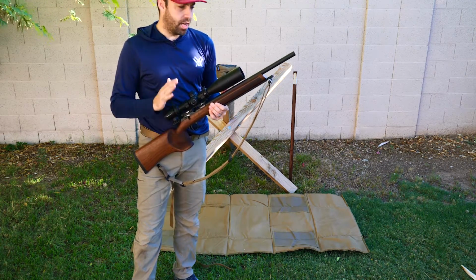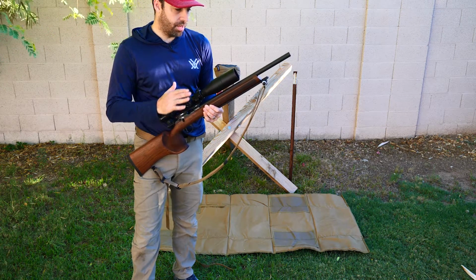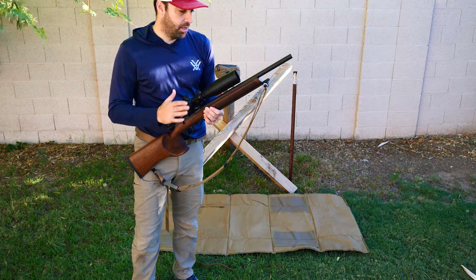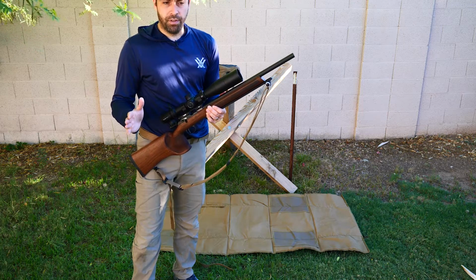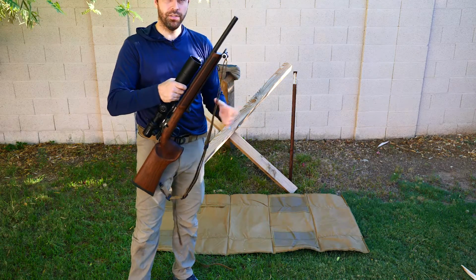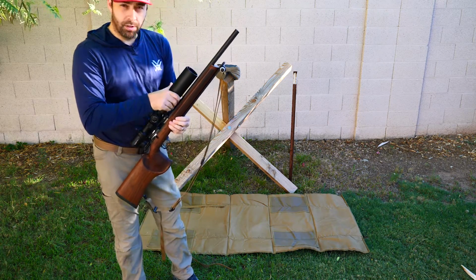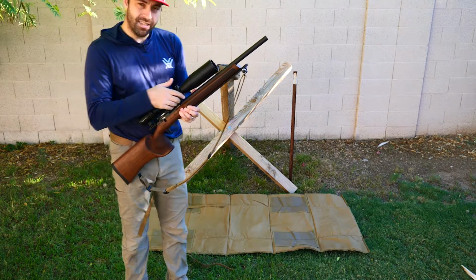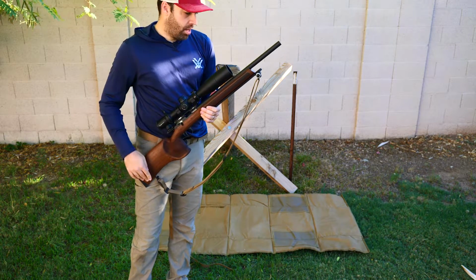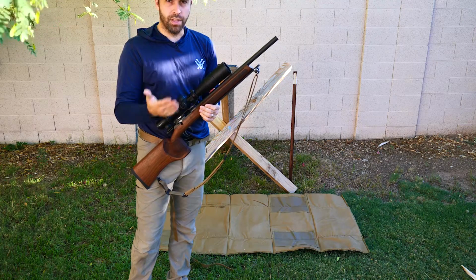If you are in combat, or if you're a hunter, or if you're a competitive shooter that is doing sort of a high power rifle sling competition, different slings are going to have different use cases. But today we're going to be talking about the Hasty Sling, which utilizes a 2-point sling. And I think it's applicable to our sport, the PRS NRL22 world, because it's going to be easy to get in and out of, and it's going to be easy to transition different positions with. So it's not as restrictive as some, but it's also going to give you more stability than simply freehanding it.